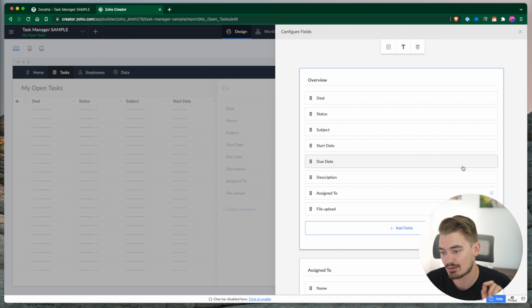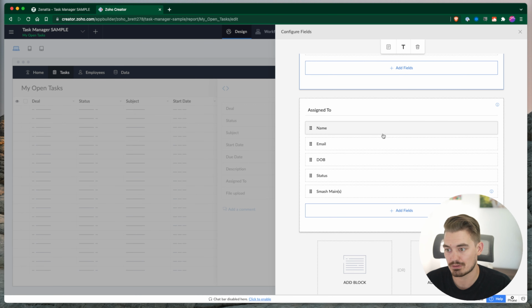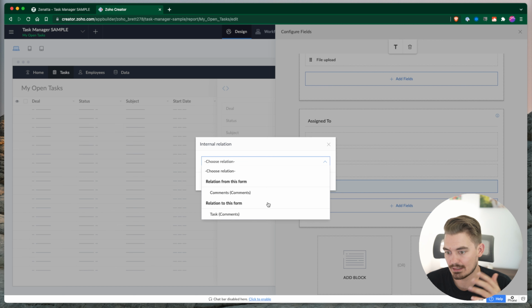The reason why I choose the second one is because it gives you options to create related lists as well. So if I wanted to show information related to this task, I can do that through this option here. First, it's going to show me a section of information for this form, and then it's going to try to show me information related to it. So this is that lookup field and then some lookup information. I can also add other related blocks if there was anything related.